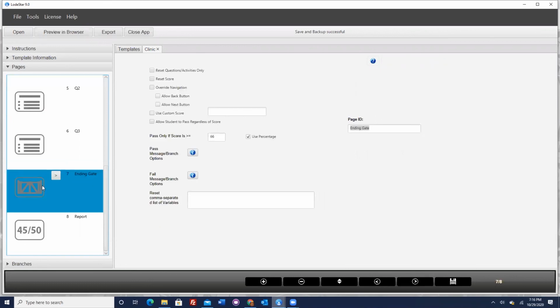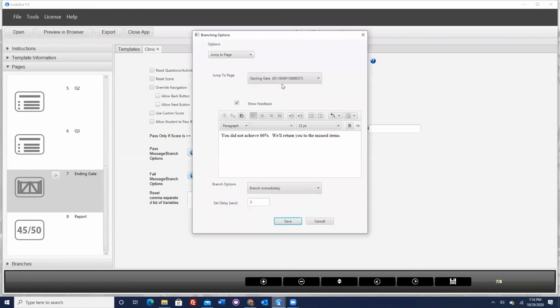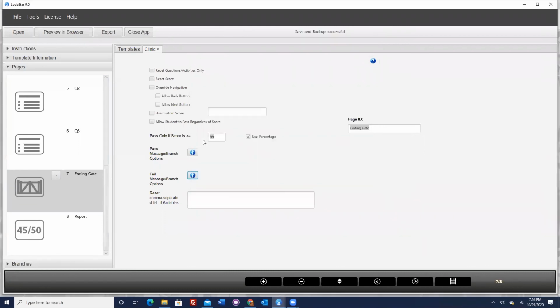Then we hit this gate, and the purpose of this gate was to branch forward if we met or exceeded 66%, and then circle us back to the starting gate if we did not achieve 66%.